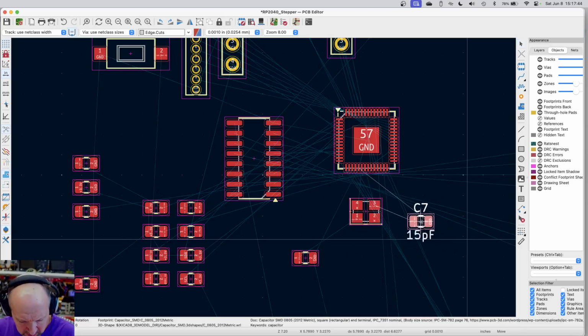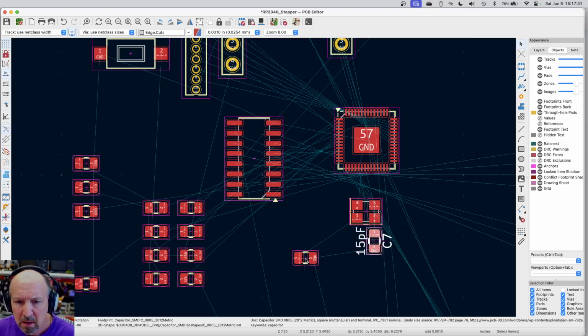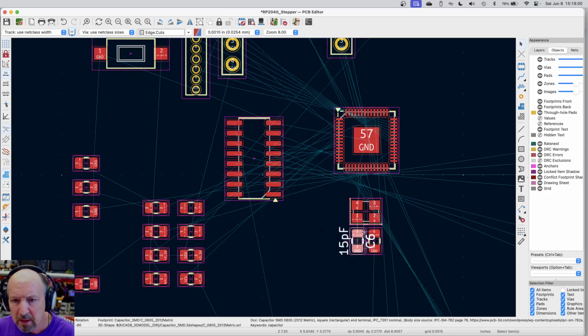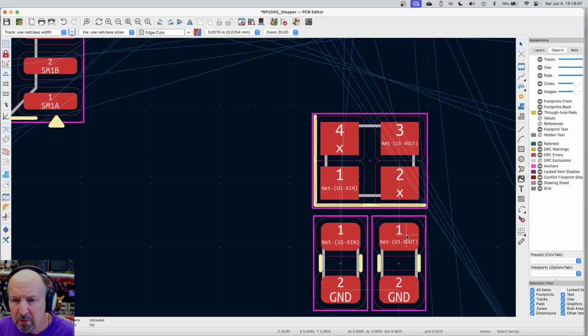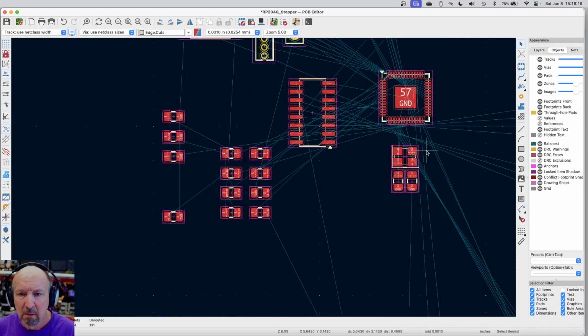Now, see, that one's connected there. Let me rotate this around, and I'm going to put it just right into here. And this one too, I'm going to move it. So that pin connects there. So I can do this. I can zoom back in a little closer. Well, that looks not too bad. So I've got the grounds near each other, and this trace goes up to pin 3. This one goes to pin 1, and then those two signals go on up to the micro. That doesn't look too shabby.